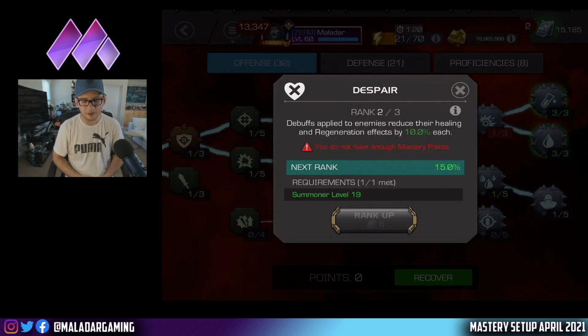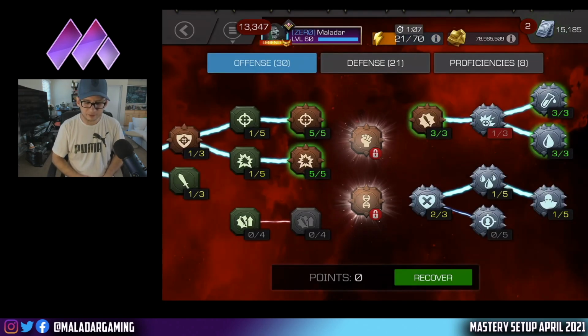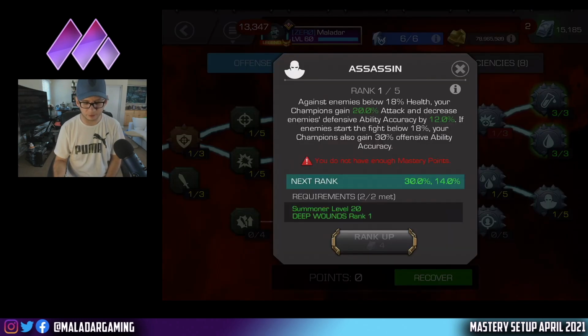Despair, I thought really long and hard about maybe maxing this out, because I do have at least 1 or 2 debuffs on my opponents at all times, even if it's just a parry or 2 armor breaks or something like that. There's like a car outside. But I was like, just 2 is enough, because not all of the opponents are going to regen health or what have you. And 2 is sufficient, and then 1 point here, because I need to get to this one, to Assassin. And I feel like rank 1 out of 5, when you're below 18% health, your champions gain 20% attack. That's nice to have, so you can be like Electra 24/7.